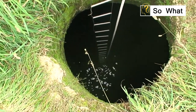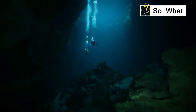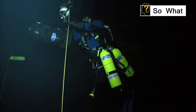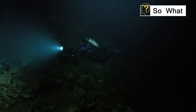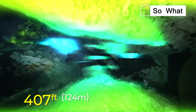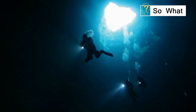The majority of the time in the cave, the water is roughly 23 feet below the surface. Just beneath the cave's entrance is a rock pile. From around the rock pile, two tunnels lead deeper into the cave: the tunnel to the east is approximately 407 feet deep, whereas the tunnel to the northwest is only 260 feet deep. Unlike other caves, the Shaft requires that you and your gear be lowered one at a time using a lift system. The eastern tunnel has obstructions at about 187 feet, though beyond these the tunnel descends roughly 407 feet before becoming horizontal. The cave's name is said to come from the dazzling shaft of sunlight that reflects from the surface on sunny days.